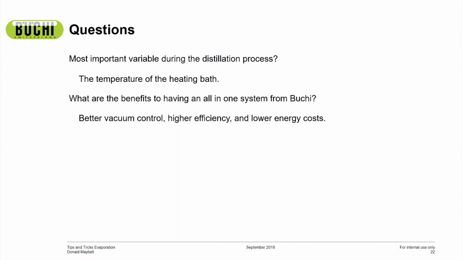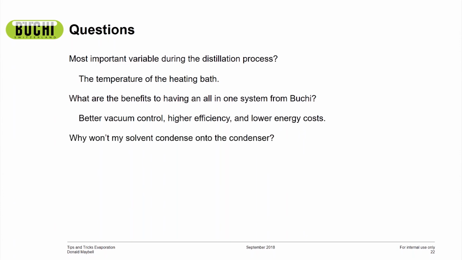With our vacuum source, it actually slows down to almost the point of stopping when it gets to a set value, so that even if for some reason you were doing manual control, there's no chance for it to overshoot the value, because once it gets to the set value, it actually slows down and almost shuts off. And then it's just higher efficiency and lower energy costs as well. But the better vacuum control is the biggest thing.